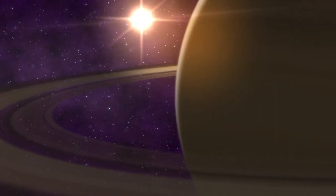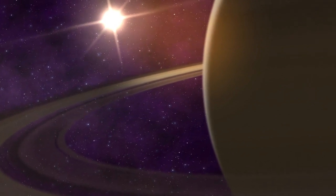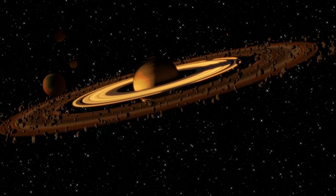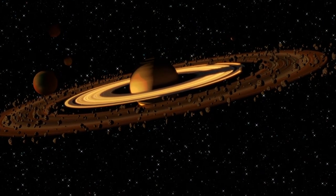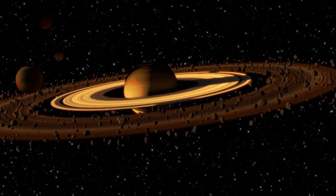Saturn is a yellow-brown color. The outer atmosphere is made from mostly hydrogen and helium, with traces of phosphates, water vapor, ammonia, and hydrocarbons. The core of Saturn is made of hydrogen and nickel, and this metal core is surrounded by metallic hydrogen and a layer of liquid hydrogen. The immense pressure from the force of gravity creates heat that keeps the cores of the planets hot and sometimes molten, even though the surface can be very cold.